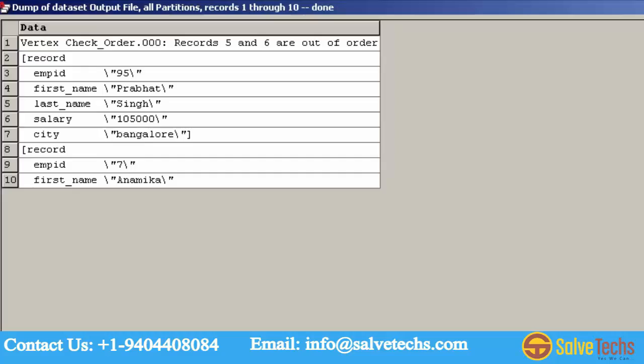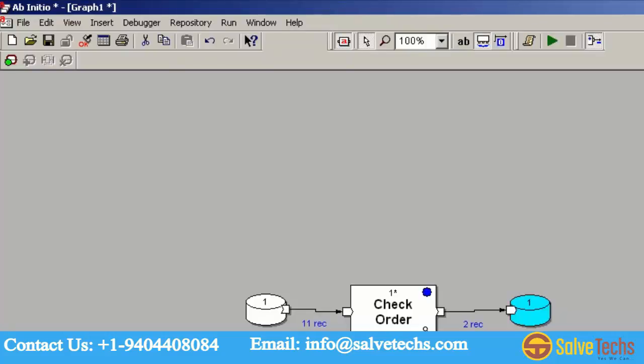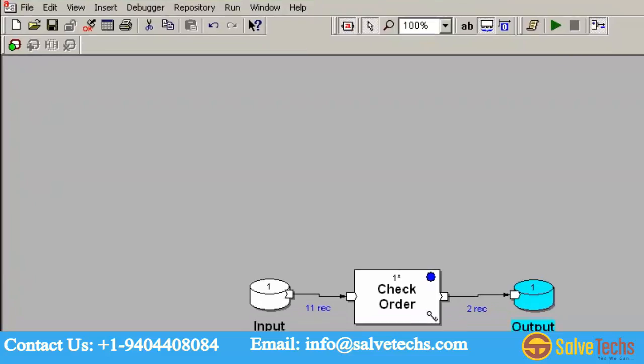And okay, so we will not be able to get the original data out of this one. Yep. So in that case, whatever you said, to make sort conditional, we may have to grab another flow from the input file, and in the sort component's conditional expression, or maybe as a different parameter, we have to check the file contents, and if the file contents are okay, then we have to design the sort component based on this file's contents. Right. And we'll have to change the phase as well so that the sort will run after this.